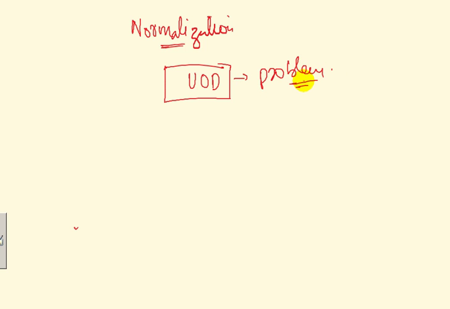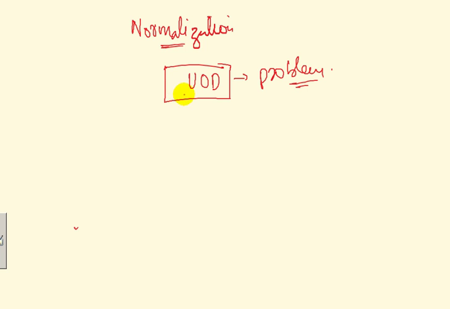So what we said in the beginning, what we did in the first place, we first have a problem domain, that is your UOD, the problem you have to solve, for example a banking system or whatever. This is my UOD. So you first select the UOD, that is the problem itself, where you have to develop something, a database for a bank, for example.